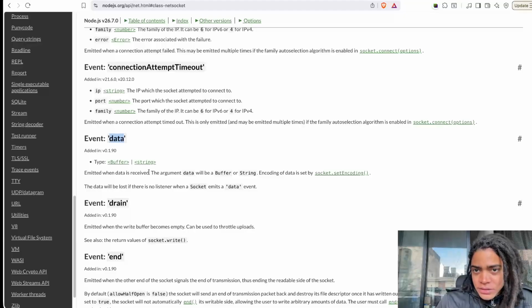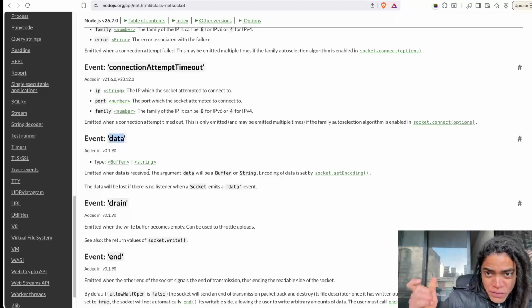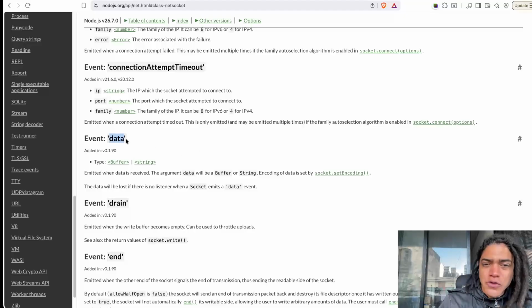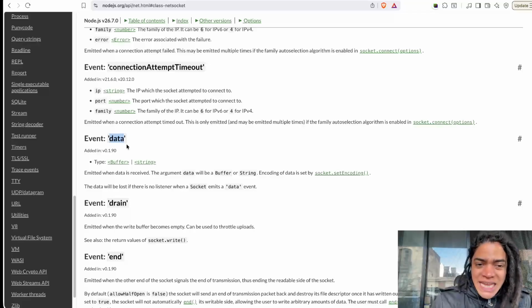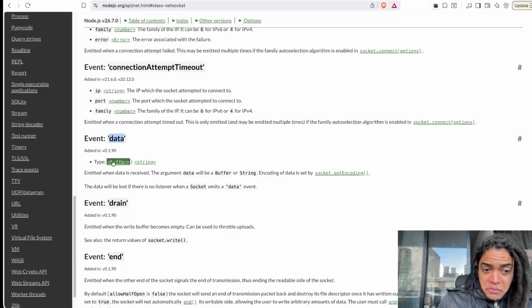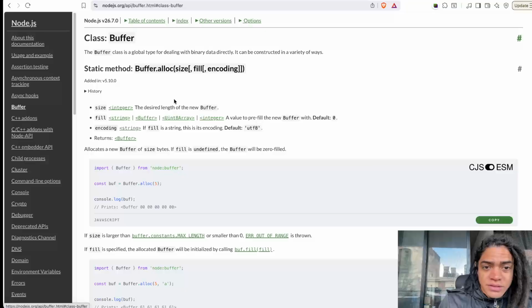Because the OS receives chunks of information when something happens, that data comes as a raw byte stream. But the useful thing about Node is that instead of you having to deal with that raw byte data, if you want the buffer, I can give it to you. And this buffer is an unsigned array. So this is the buffer.